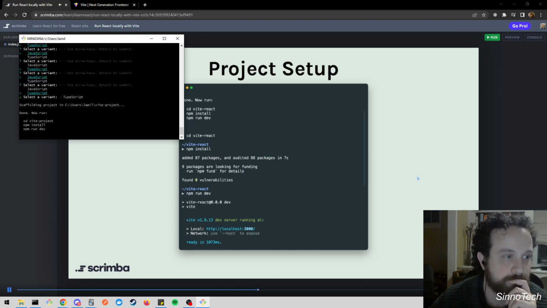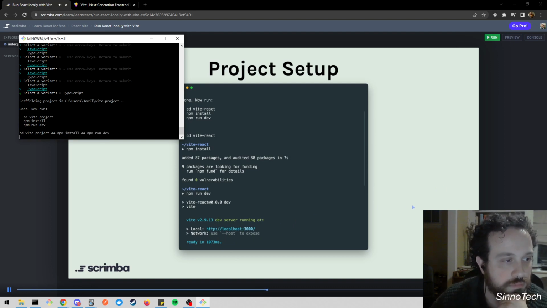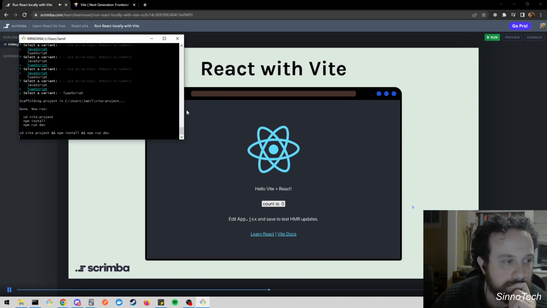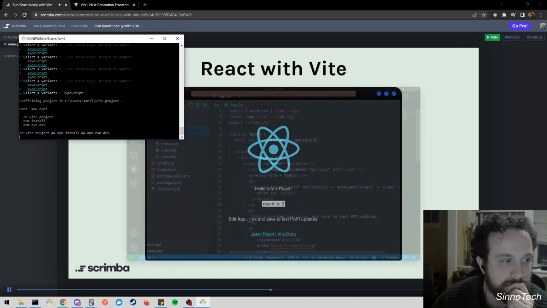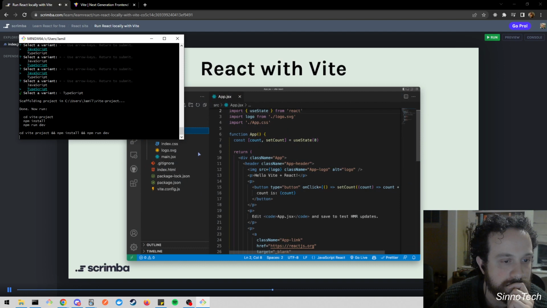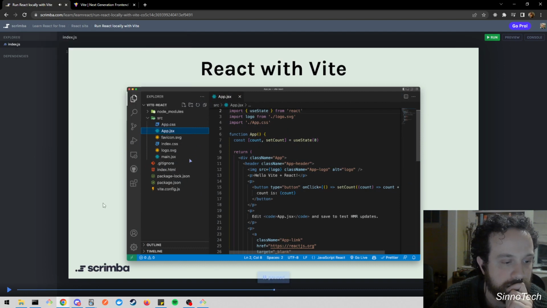And what's amazing about this is you can see that it was able to spin everything up in just over 1 second. That's truly incredible. If you've ever used Create React App, it's amazing. Now, if you go to localhost 3000 in a browser, you'll see the default app that spins up automatically. This has the code from Vite that is a bit of boilerplate code.